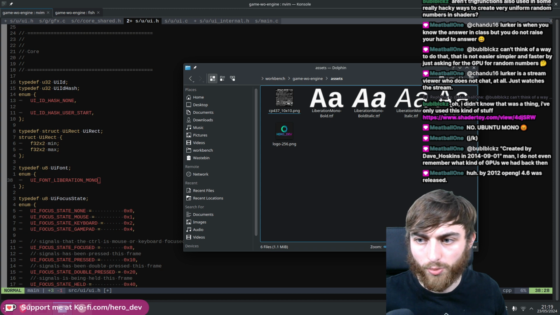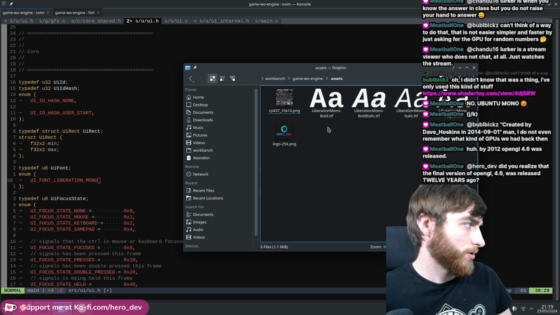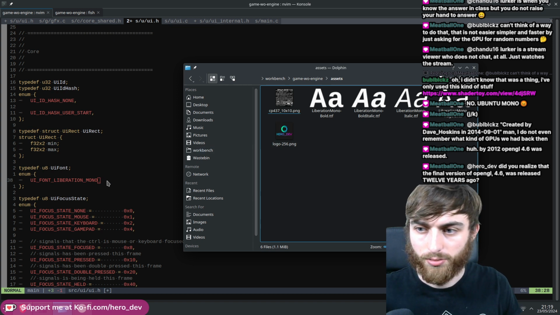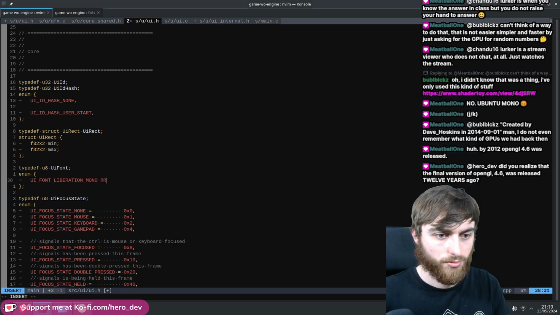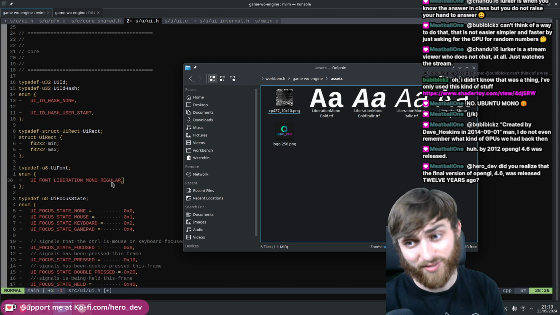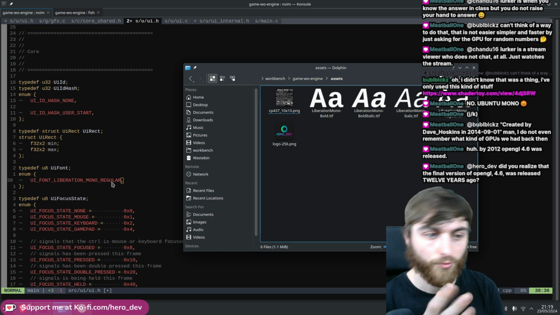So what should we do? Should there be a separate thing that you just select? Probably. So regular. Or maybe should we have different things where you say, hey, this is bold and italic, as things you can just turn on?